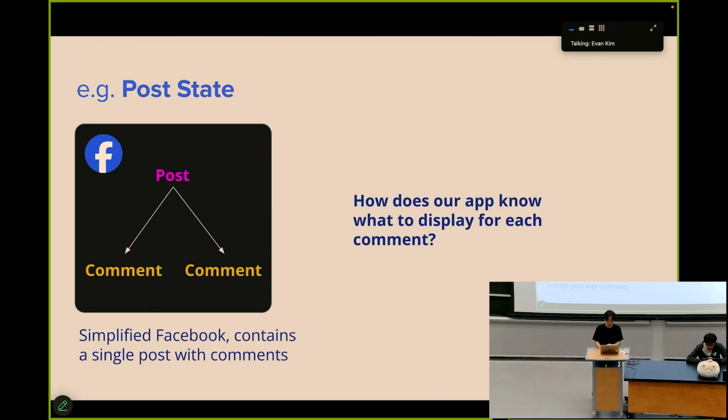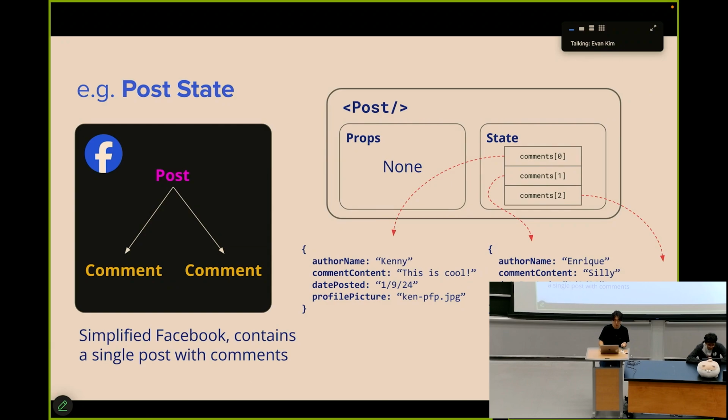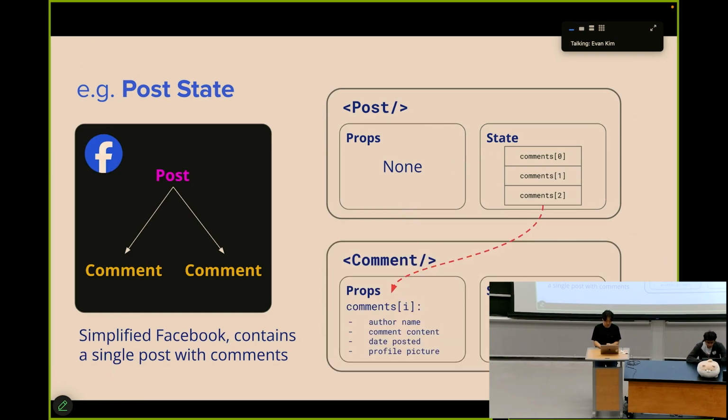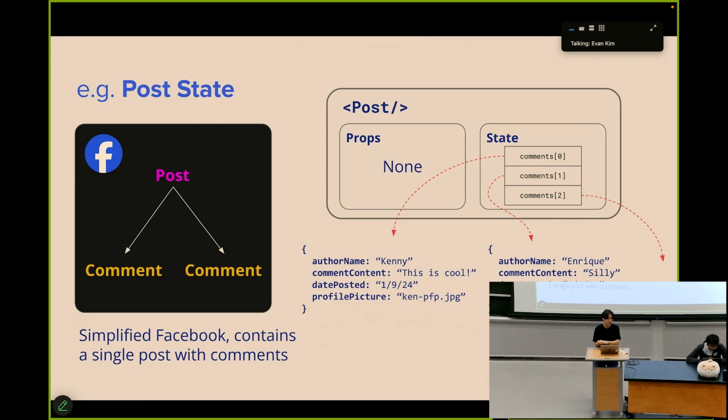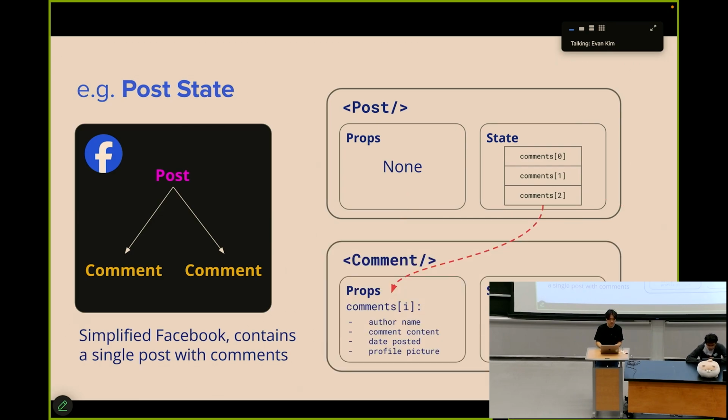So for example, in the case of our posts and comments, within the post, we can maintain the state, which has a list of comments. We can have an array which contains the first comment and then another comment, and just maintain the state of comments which can change over time. And we use this state to pass down props to the child components of the comments. And once we pass those down, the comment components can render the comments that we have within the state.